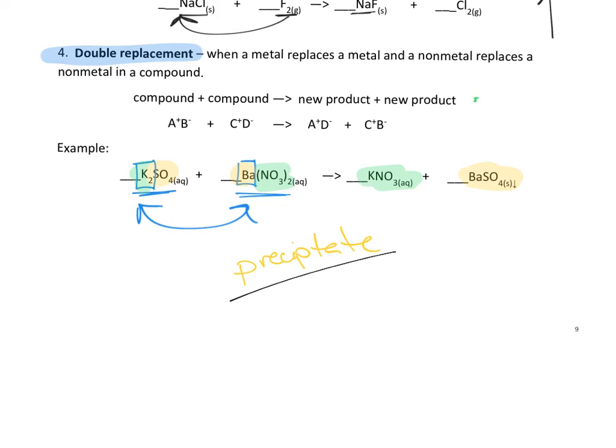Most double replacement reactions occur in solutions, so while they're dissolved in water. And they'll be all dissolved in the beginning, and then when the reaction occurs, one of the products will be insoluble and will form a precipitate, which is like a solid in the solution. And we symbolize that with this little S and the down arrow. But again, more on that later when we get to predicting products.